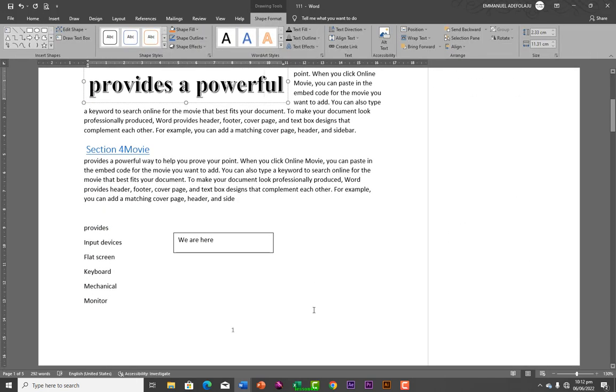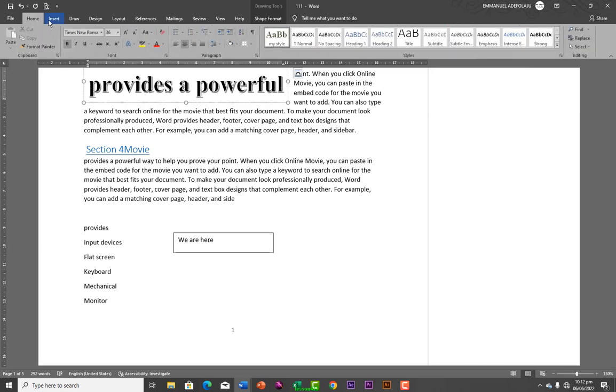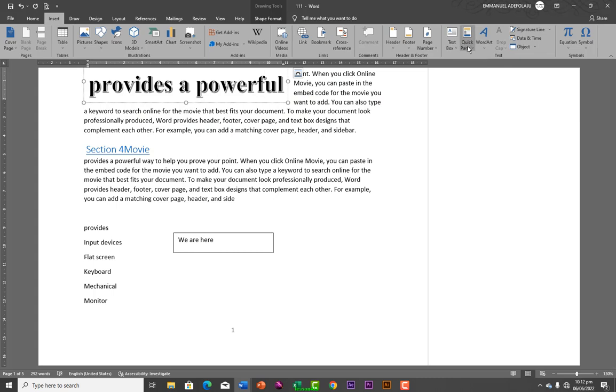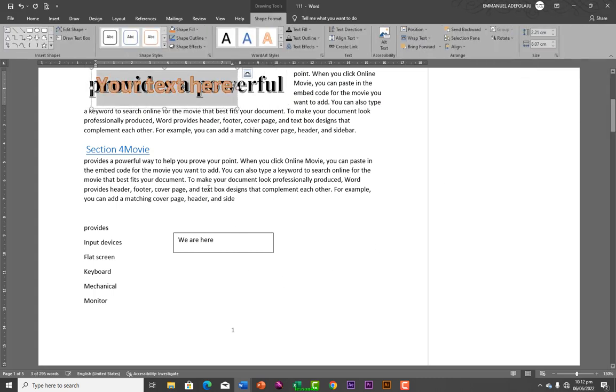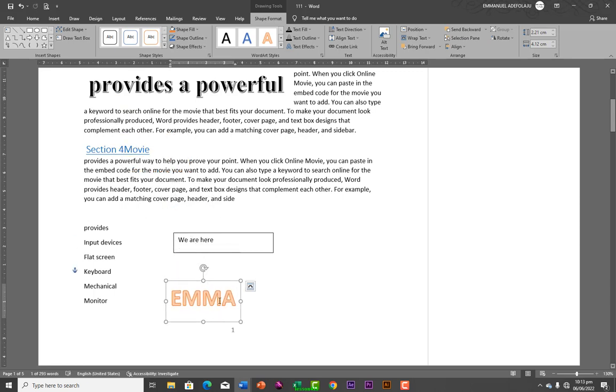Okay, and it's going to adjust it accordingly. You can also click on WordArt, click on any one, and you can type, as you can see. You can edit it and change the color.